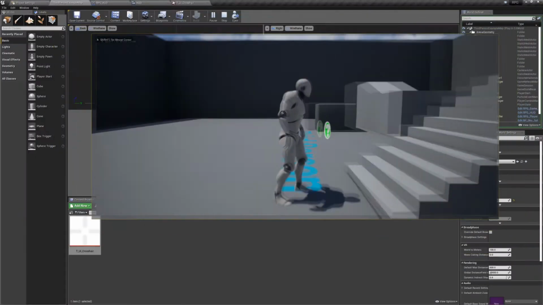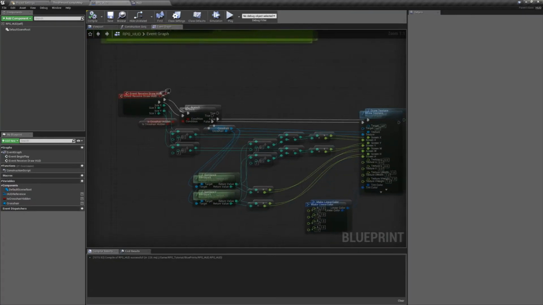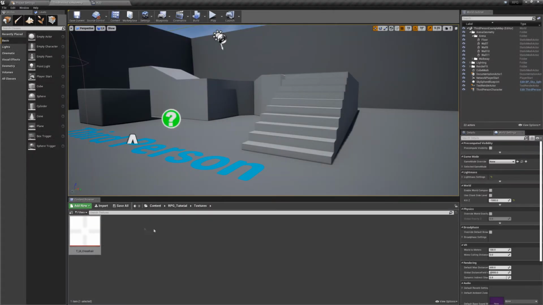I don't think I see it, so I'm just going to leave it at that. We'll come back to that at a later episode when we actually are going to start and use the crosshair and stuff like that.